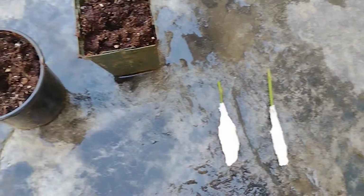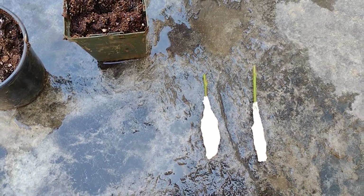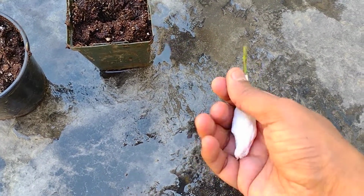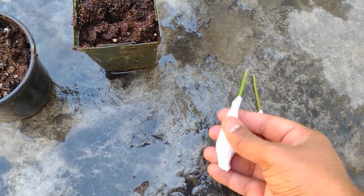So I took these two twigs, and then I soaked them in water and then squeezed all the water out of it. So it has got a tight grip now, and it's fully full of water content inside.